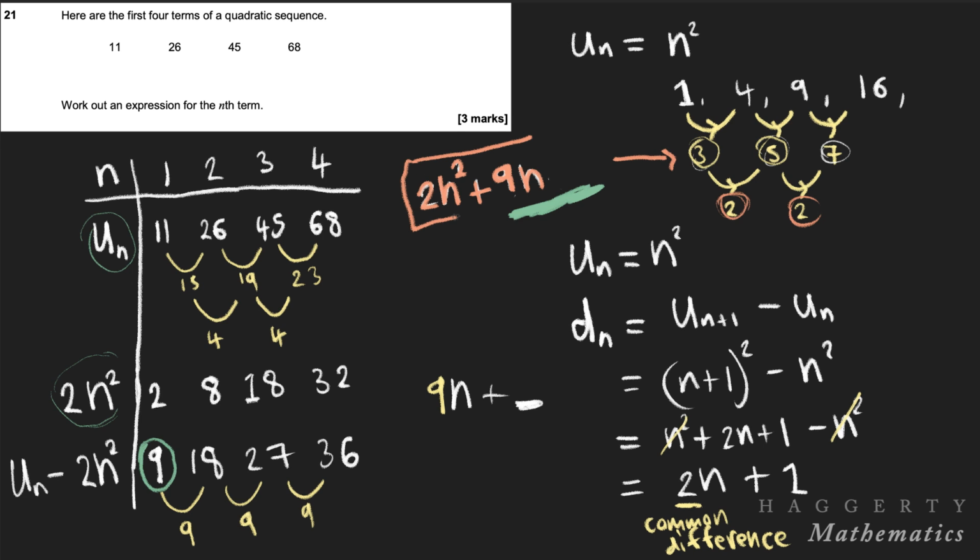And of course, you can go back and check this if you're not sure that you've done it correctly, right? Just chuck n as 1 in here and n as 2 and see that it works. So with n as 1, you get 2 times 1 squared is 2, plus 9 times 1, that gives you 11, right? So that works. With n as 2, you get 2 times 2 squared, 4 times 2 is 8, and then plus 9 times 2 is 18, so 18 plus 8 gives you 26, right? And obviously you could do it with these ones as well. So pretty confident that we've got that one right.